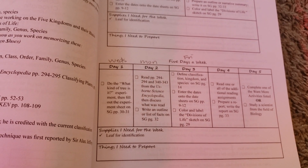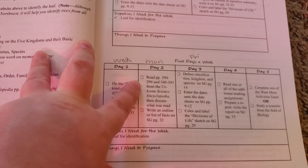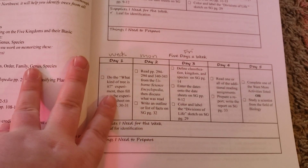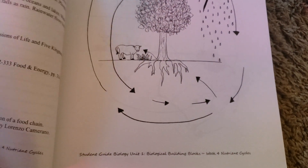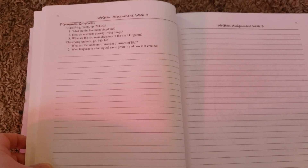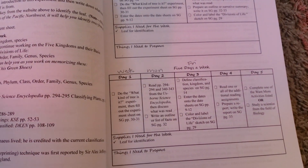Other than the experiments — I obviously think parents should probably monitor the experiments — if you wanted it to be done independently other than that, it totally could be. But I want to learn too, so we do our reading. Then he's going to write an outline or a list of facts on his student guide page. Let me show you that right now — page 32. Just some blank paper for him to write things down, and there are some discussion questions up here to kind of guide him in what he's writing. That's what our Mondays will look like.